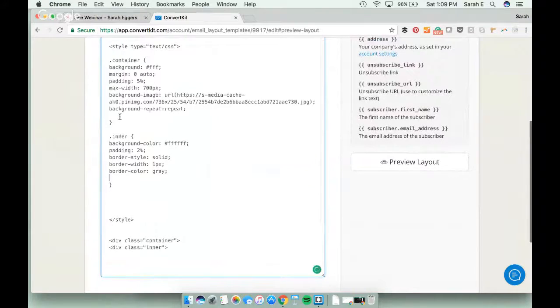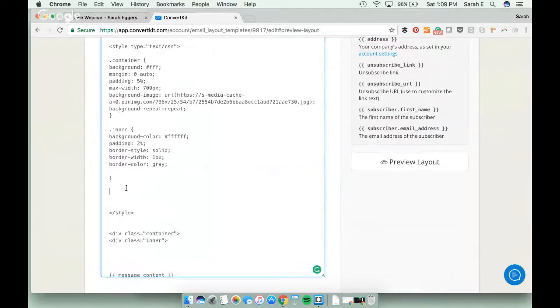Sometimes it seems like ConvertKit isn't quite scaling images really well. And so just a quick trick would be max width 100% height auto. If you just add that into your template, you're not going to run into some of the issues that I've seen other people have with their images not quite scaling right in their browser and maybe even in their inbox.